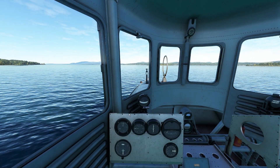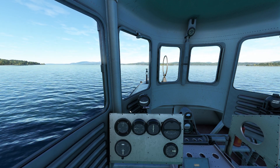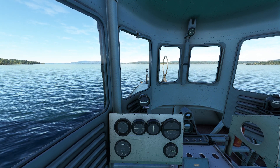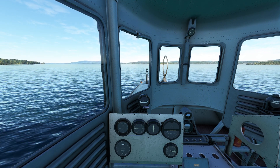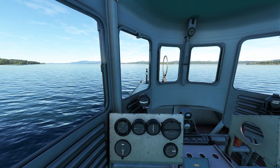First things first: this aircraft takes off by time, not necessarily by speed. But from a Microsoft Flight Simulator perspective, we actually take off based on the bang bang bang bang on the water. It's hard to describe, but when you get there I'll be able to point it out so you know what you're looking for vibration-wise to let you know that you're getting ready for takeoff.